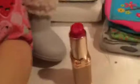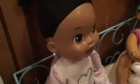I'm almost up there. Dang, this camera is hard. Okay, so let's get this lipstick open. What color is it? Yes, it's the color I wanted. Red. Ooh, this is going to be amazing. But we're supposed to be doing the room tour, right, Chloe? Yeah. Well, we can do that tomorrow. Let's grab this lipstick and go back down.